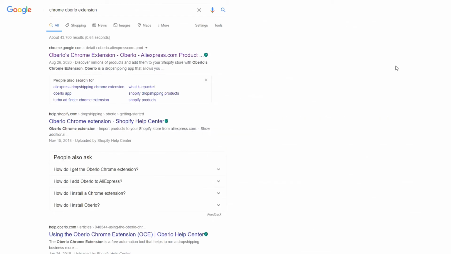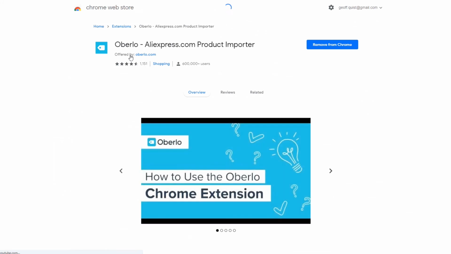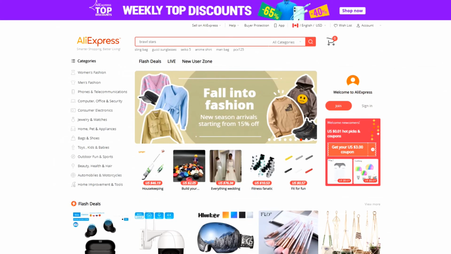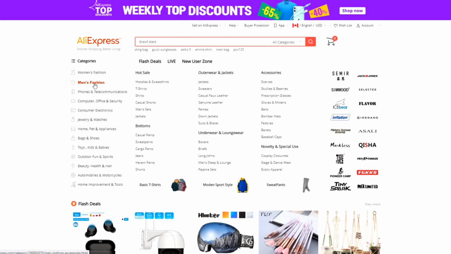There's another part of Oberlo that can be extremely useful, and that's adding the Oberlo Chrome extension. So again, this is only going to be useful if you're actually using Chrome as your browser. If so, you can just simply search it in Google and add it into your Chrome browser. Once you've done that, you can go to AliExpress, and let's just say we want to get a belt.